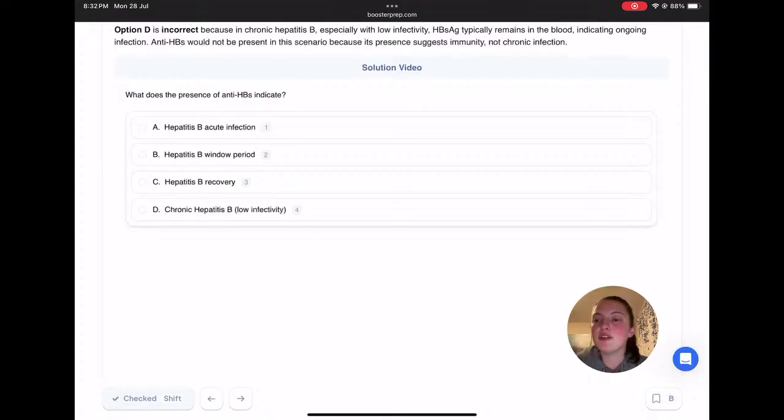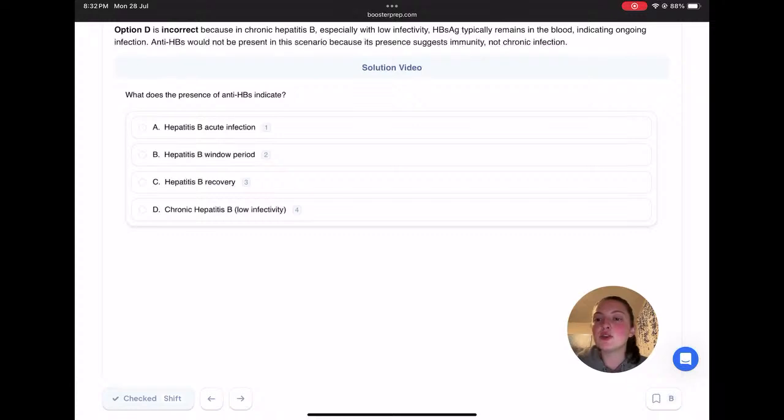Now this is a question that can be very straightforward if we know all the information for hepatitis B serology, but it can be a little bit tricky to get all that information down. So let's take it one step at a time. Now, first of all, hepatitis B is something that I'm sure you are very familiar with and are also hopefully vaccinated against. This is a viral infection that primarily affects the liver. Hepato does mean liver, and it can cause both acute and chronic liver disease.